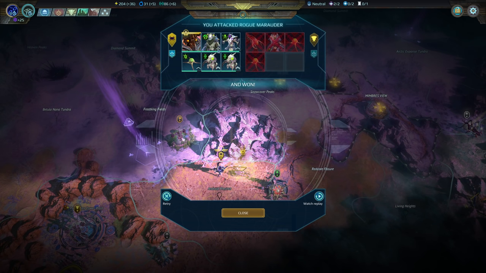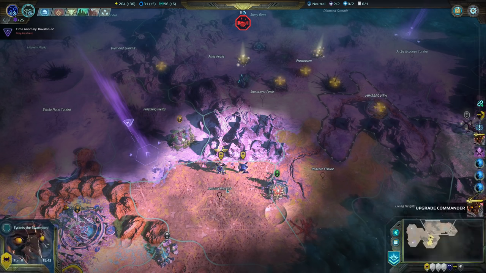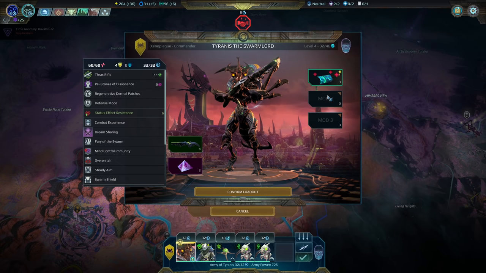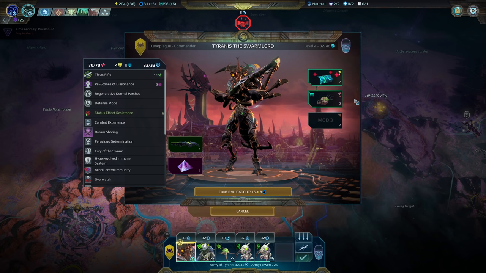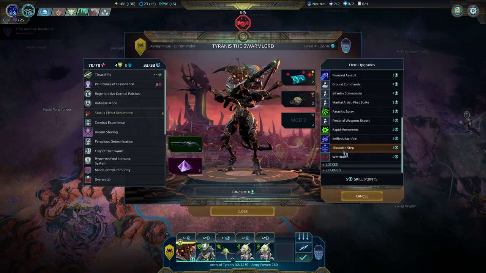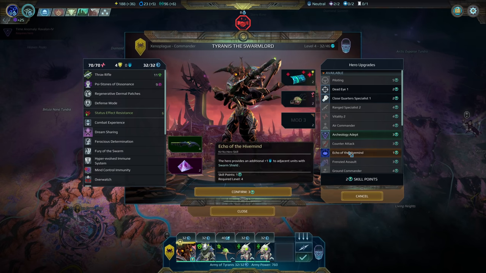Everyone leveled as well because of my XP gains and stuff. That's great. Objective completed. I'll take regenerative dermal patches. That's a hero only thing. Which you'll get. I didn't give you the Xenoplague parasite. Just take it. And I've got skill points now. And I'm going to get Archaeology Adept. Echo of the Hive Mind. Additional plus one shield for Swarm. That's pretty damn good.